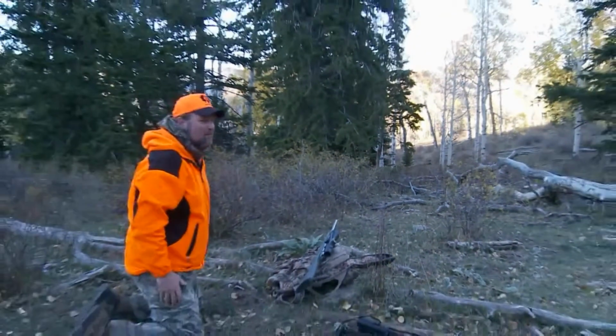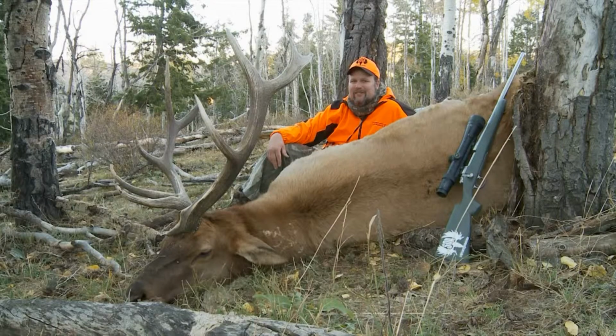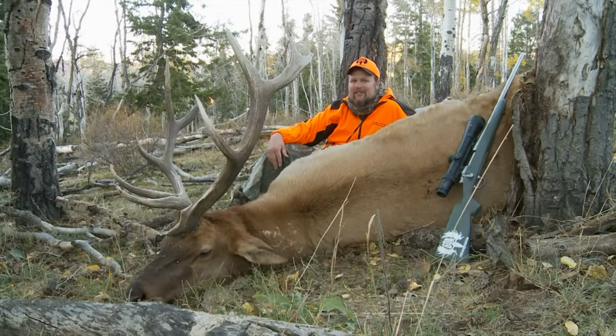Yes, the ambush worked. 300 yards is not a tremendous distance for a modern rifle caliber and ammunition. However, many hunters lack the confidence to shoot this distance because they don't understand bullet drop. The Eliminator gives hunters and shooters confidence to take a very ethical 300-yard shot and beyond.